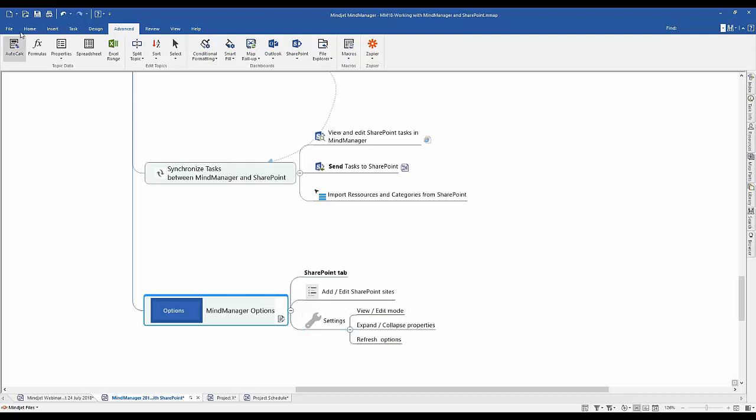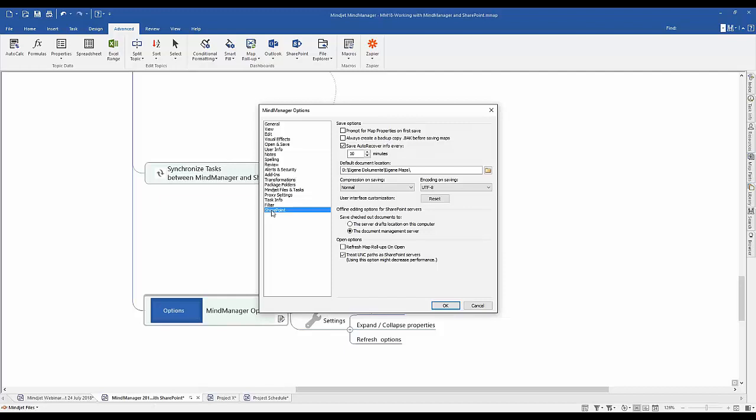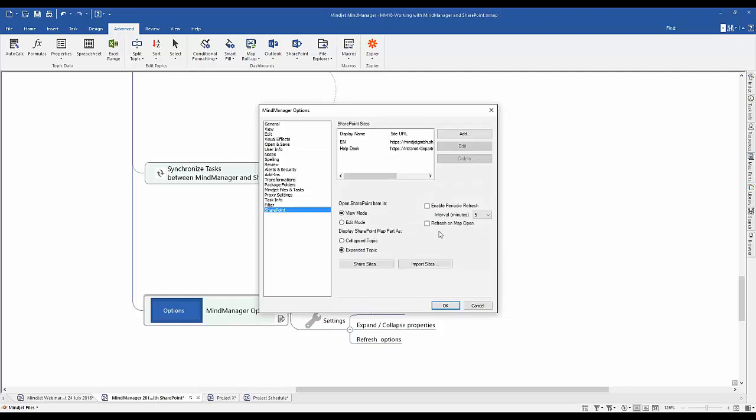So let's go into File, Options, and here in the SharePoint section, you could say I want to automatically refresh every SharePoint linked topic in my map on map open, for example. Or if I'm working in a highly dynamic environment, I want to enable a periodic refresh. It is refreshed every 5 minutes while I'm working on this map, or as I prefer, do it manually.